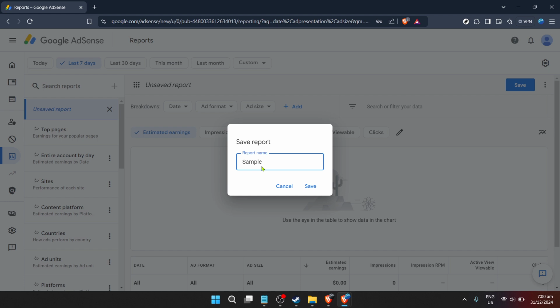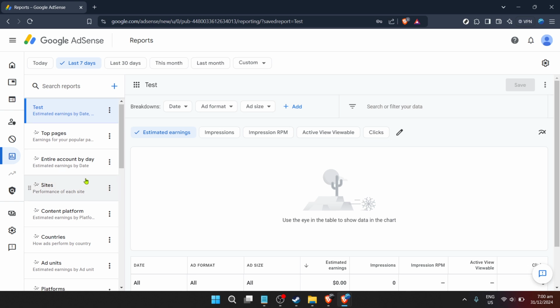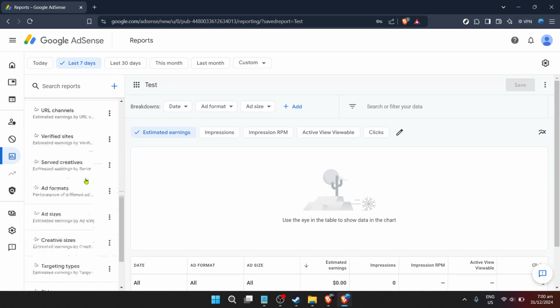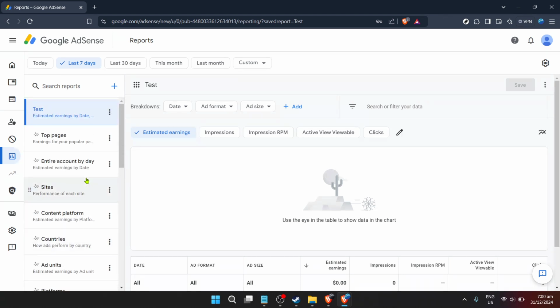Remember, the aim here is to understand your site's performance. What's working? What can be improved? These insights are pivotal to making strategic decisions that can enhance your site's revenue potential through well-placed and well-managed ads. While creating your first report might seem a bit daunting at first, the process itself is fairly intuitive. Google AdSense has designed its platform with usability in mind, ensuring that even those new to site monetization can navigate through its features with ease.